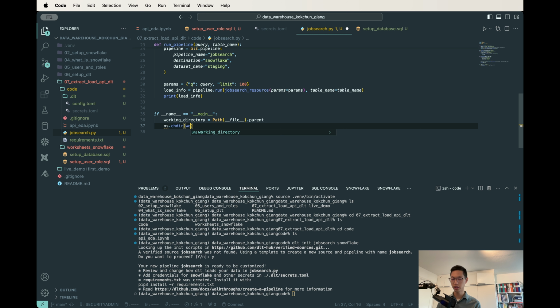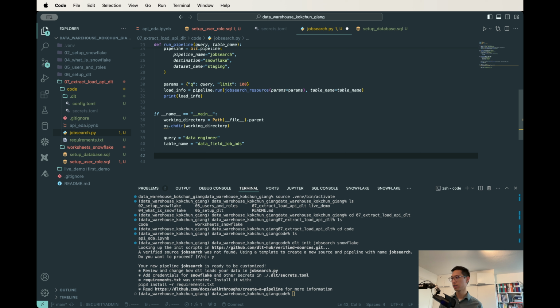We change the directory to the working directory, and then we set query equals data engineer. This is the query we did before, and we have table name equals data field job ads. I called it like this because in this table we could also add more than data engineering roles.